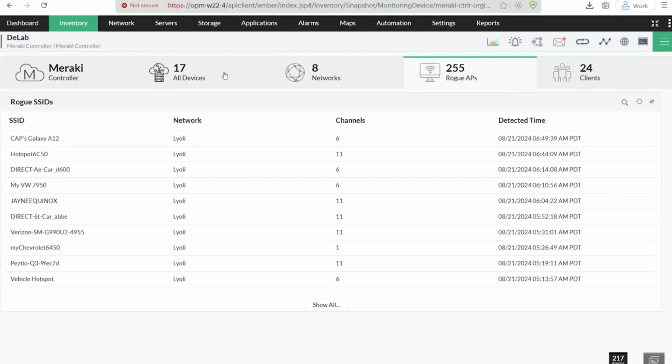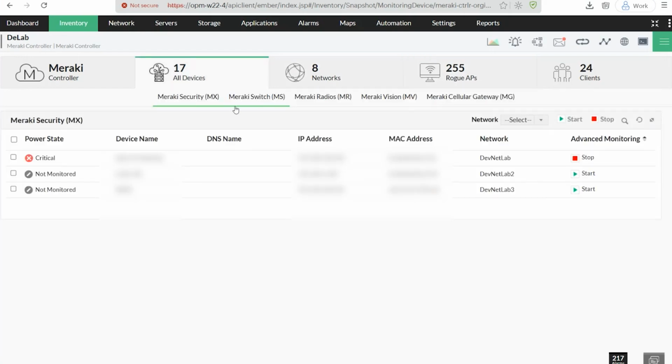You don't need to add Meraki switches and Meraki security separately, one by one, which would be completely time consuming. Rather, just give the Meraki controller details, and OpManager will automatically identify everything, fetch it, and discover it in the dashboard.